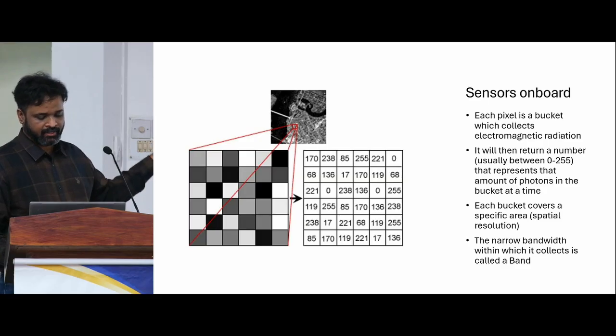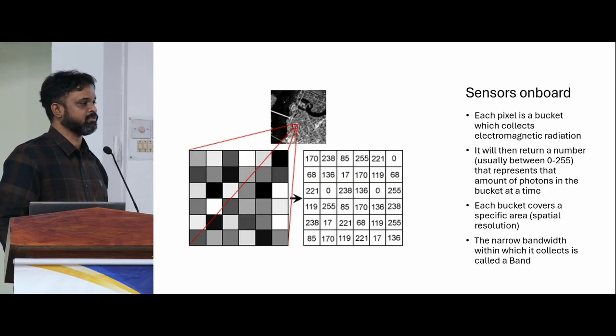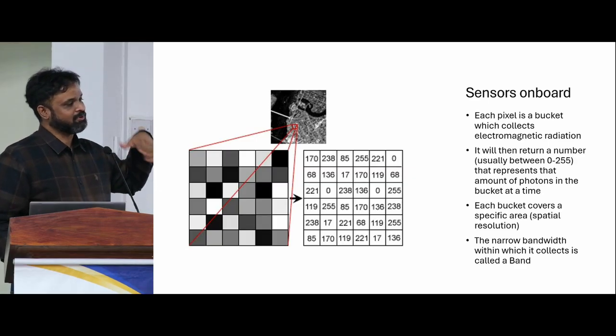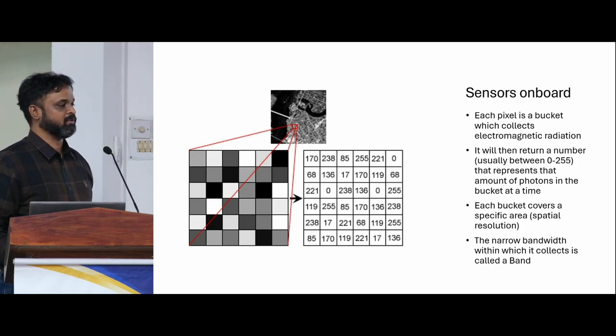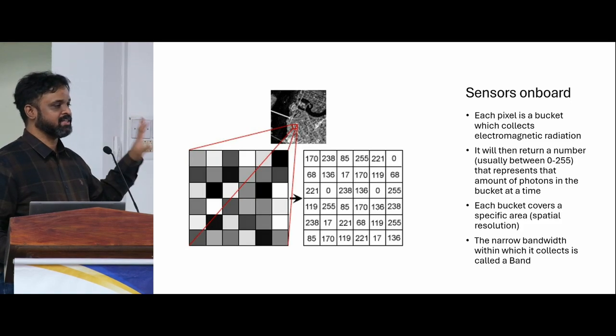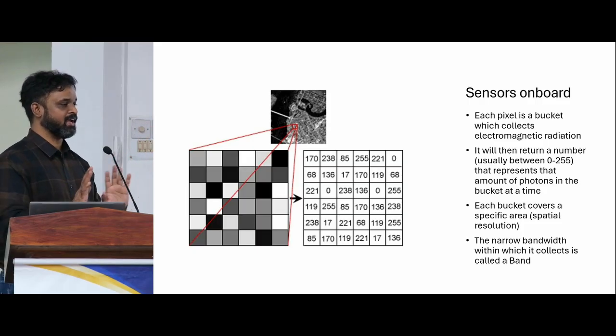So usually, it is a number between 0 and 255. Are there any computer science people here who know what the importance of 255 is? 16-bit. So if you make it 32-bit, it will be even higher. If you make it 64-bit, it will be even higher. But 16-bit, generally speaking, is a good midway area.